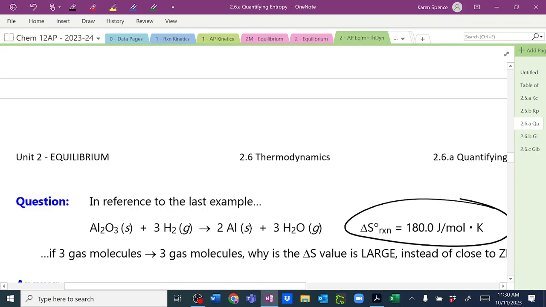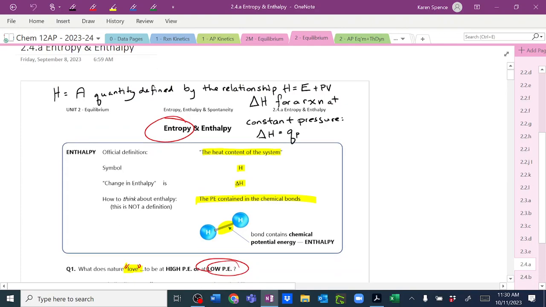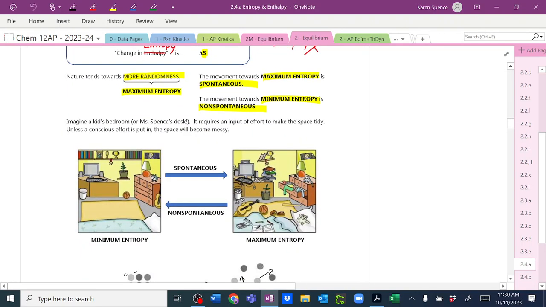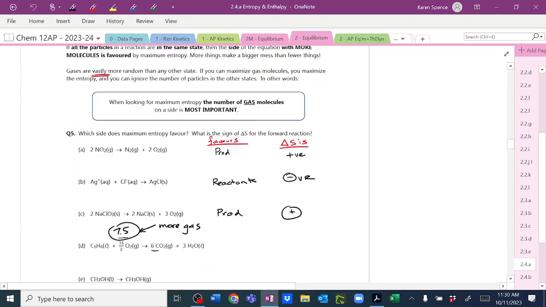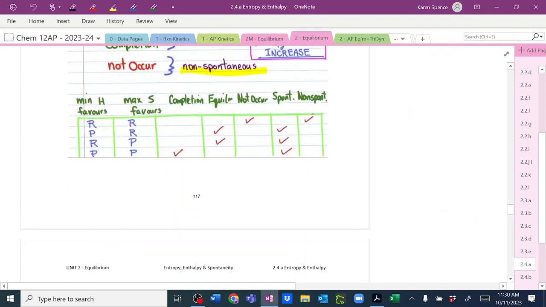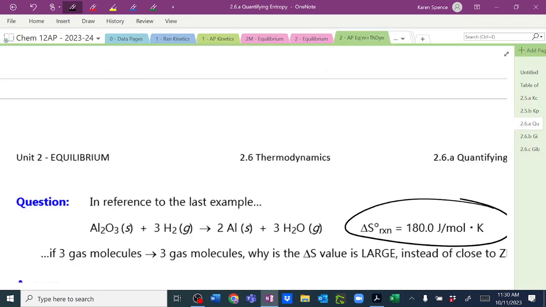I feel like we skipped over something back in the regular equilibrium section. Can I go look? Yeah, I'm gonna go look for a second. Oh, yeah. Where is it? Oh, it's not here. Where is it then? Well, maybe it's in here. Oh, yeah, it is. Okay, never mind.